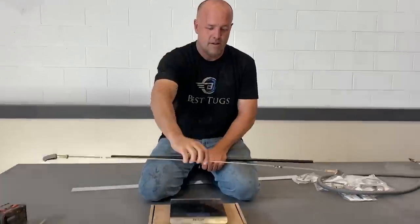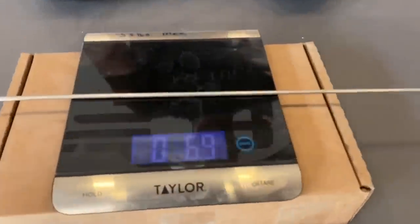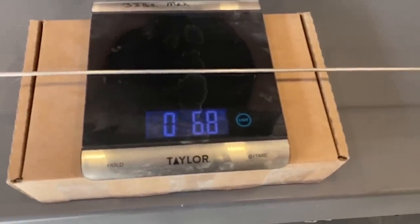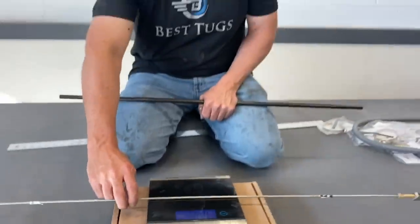So here's an original part. I'm going to put it on here. And what are we at? 6.8. So 6.8 on this one. I'm gonna pull it off.